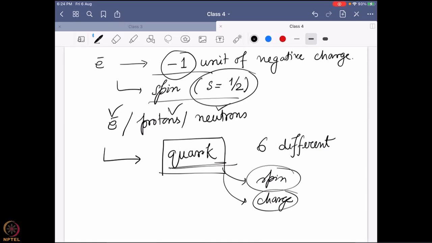For example, when we compare an electron and a proton, can we measure the mass of an electron? Yes, we can measure the difference between the mass of an electron and a proton: the electron is almost 1836 times lighter. But if I say the electron has one millionth of the mass compared to the proton, then compared to the proton, what would it look like? It is almost a massless quantity. The mass is such that it doesn't really affect any phenomena related to mass.